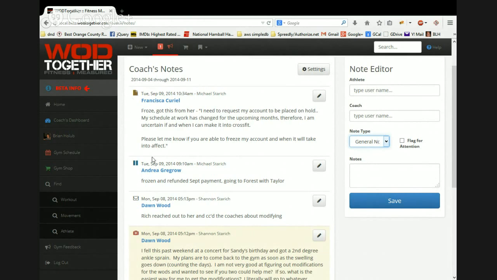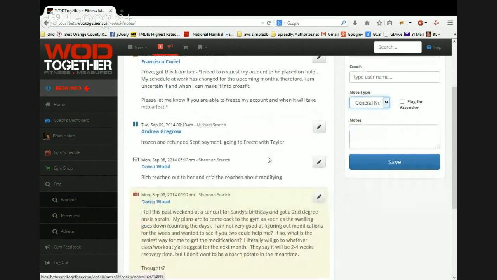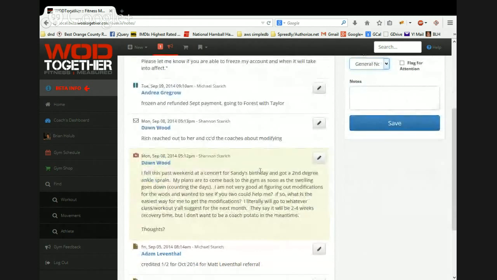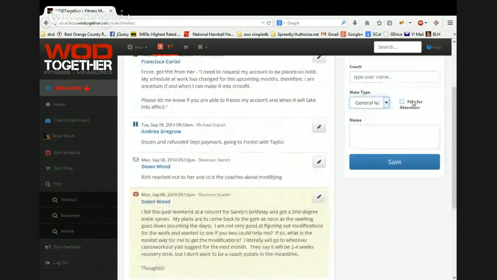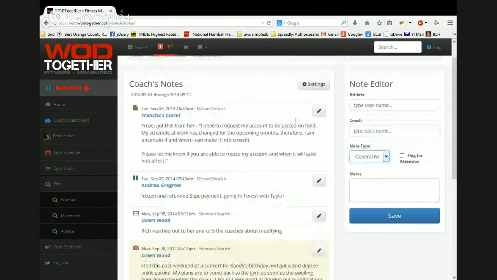They're indicated by little icons you can see next to these items. You can also flag notes for attention, and what that means is in the coach's notes UI, they'll have a bit of a highlight, and we'll also show that in places like when you're checking a user into class on the gym schedule, we'll show that there is a note that you should probably take a look at. But other than that, coach's notes is fairly basic.